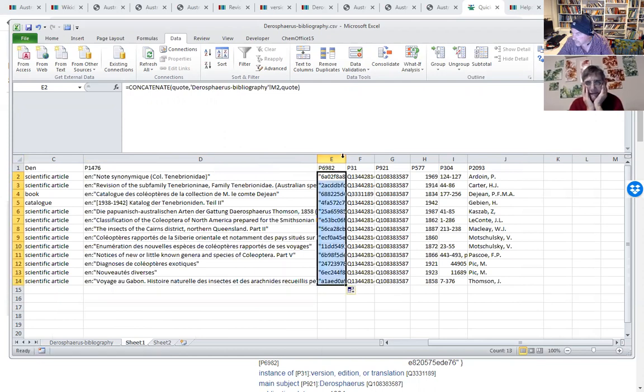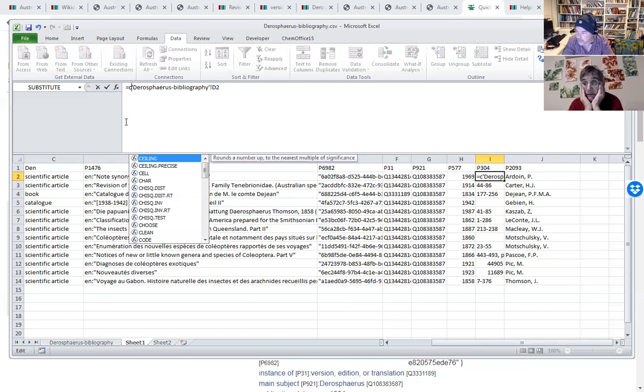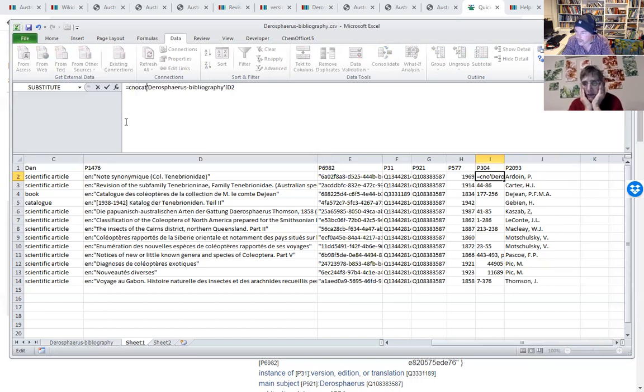I learned that a long time ago. Oh, that is nice. And Excel still does it. So then this one? I'll do that for the year too, I think, because it's got to be text for year. I think the year was giving us problems as well. Okay, I'll check that in a sec.